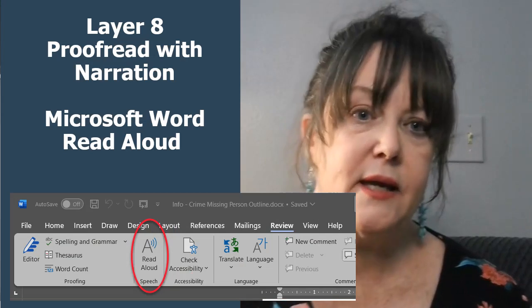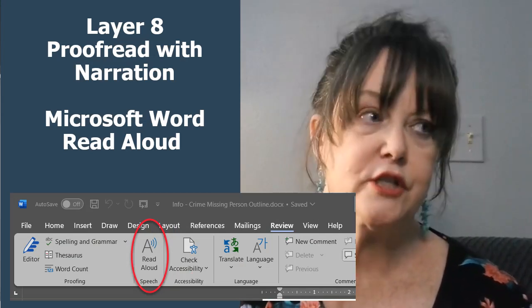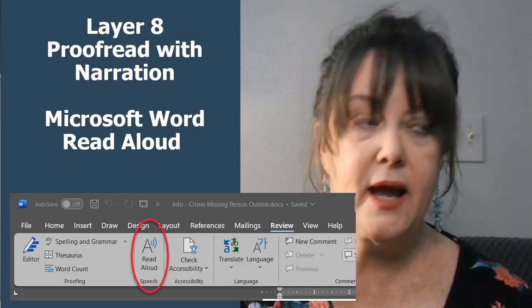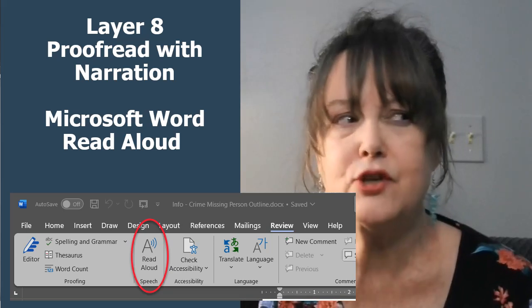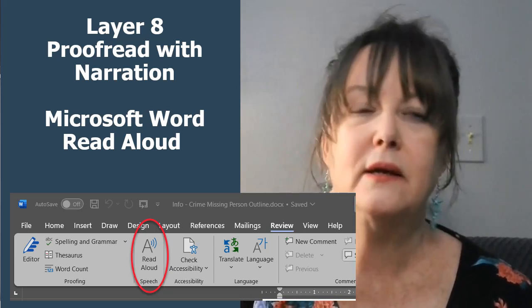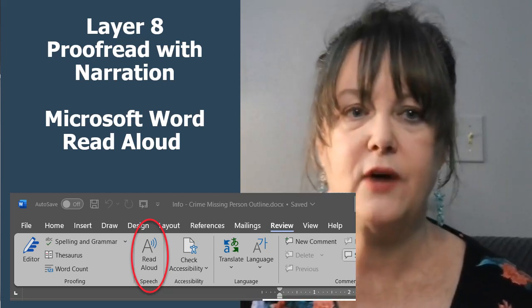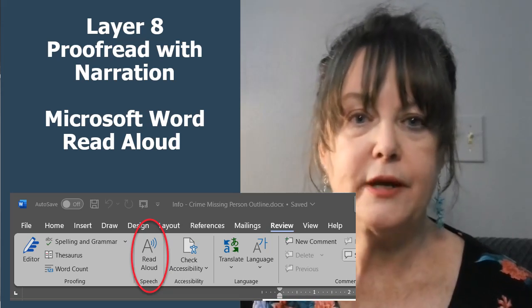So once that's done, I go to level 8, which is a final proofread with narration. I subscribe to Microsoft 365, and they have the read aloud feature. I'm not sure if this is in the free Microsoft or not, but anyway, they have other readers online if you don't have Microsoft 365. But using the read aloud feature in Microsoft Word, I read the book aloud as I read along with it. This gives me an idea of how the book will sound in the reader's mind. I make any final corrections in this last proofread. And there are at least 2 or 3 changes that I make just by listening to how the sentences sound. So this one is very important.